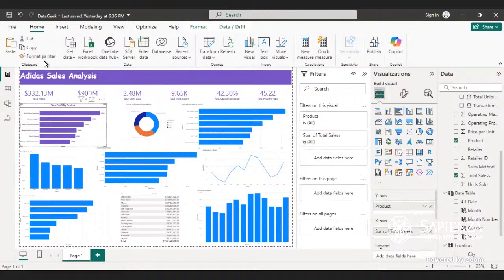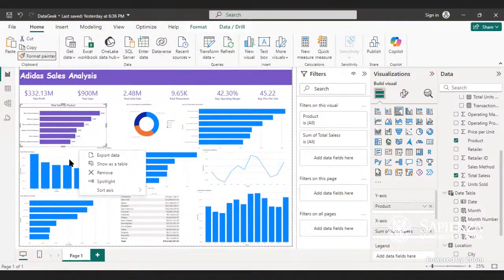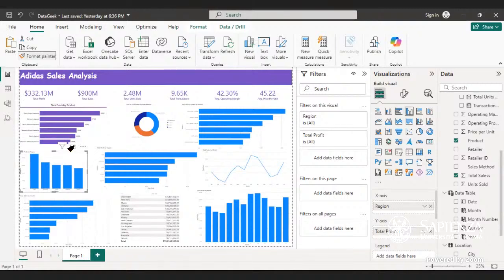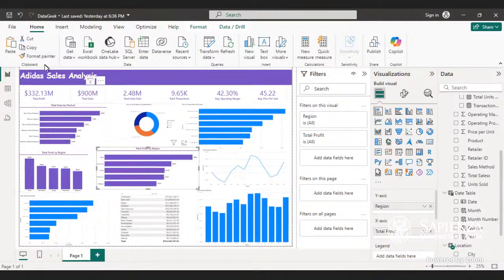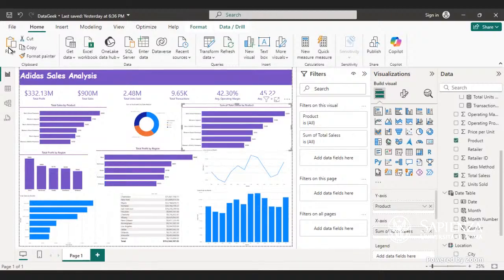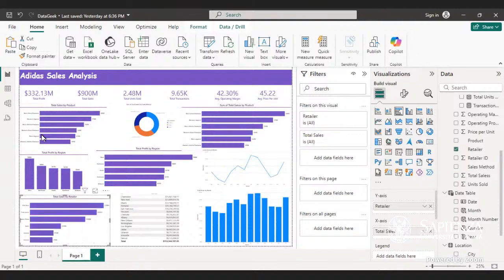So click on this format painter, apply it on this. Can you see? Then click on format painter, apply it on this, again and again, on each chart.